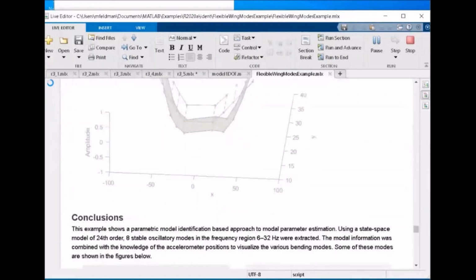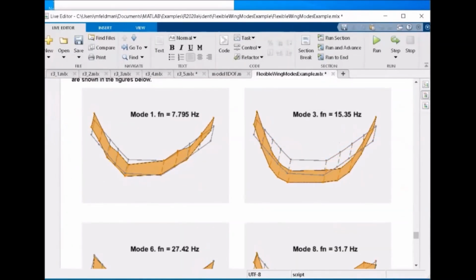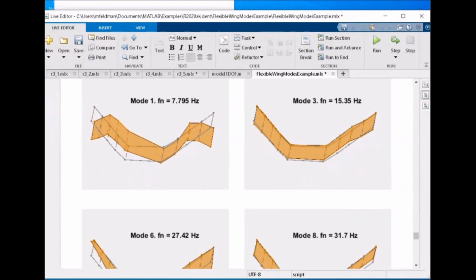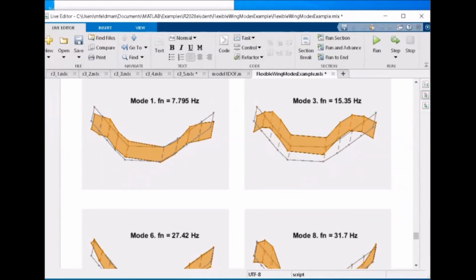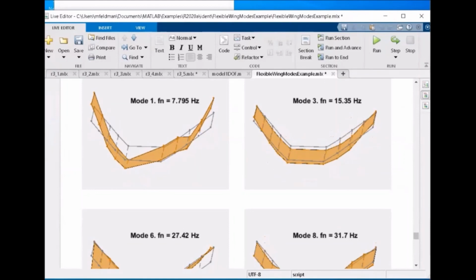As a result, in the mechanical part of the analysis, you can see here the animated GIF result of the modal analysis, which shows us how the wing moves at each vibration frequency. Here, for example, you can see the 7 Hz frequency, the 15 Hz frequency, and how the wing changes.